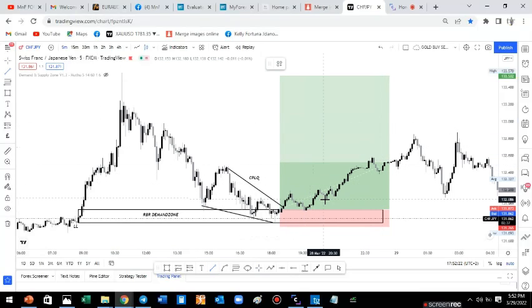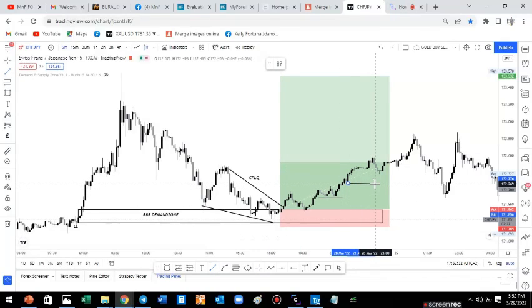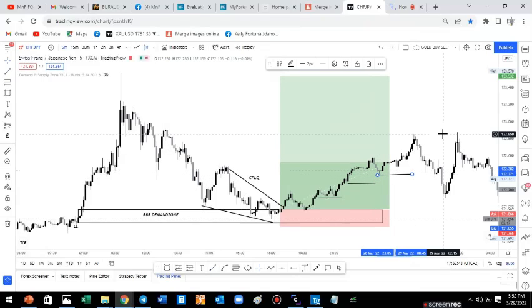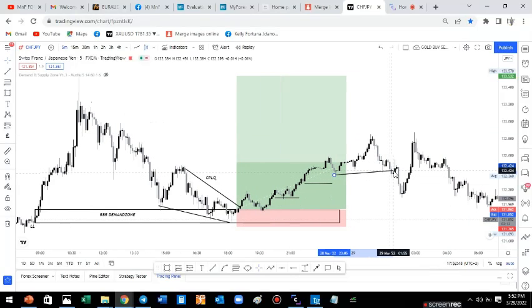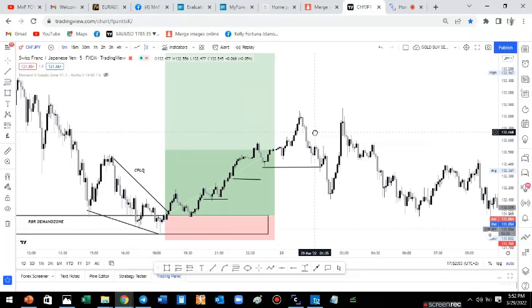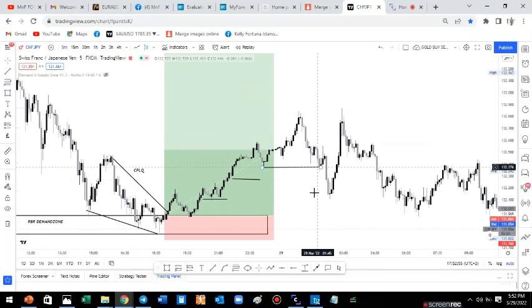So the market creates a higher high. I mean, that's how we define the trend. When the market makes a higher high, this is the higher low. Therefore, that's why you put your stop loss. It creates a higher high, put your stop loss below the higher low. It creates a higher high here, and it goes up, put your stop loss behind structure. So that once the market takes you out from here, you will know that this market is no longer going up. Therefore, it's okay that I get out of this market right now, right here.